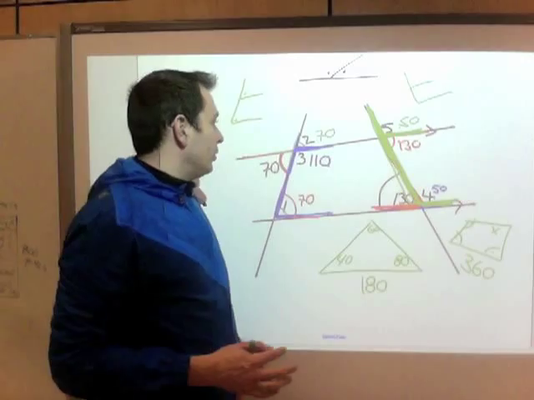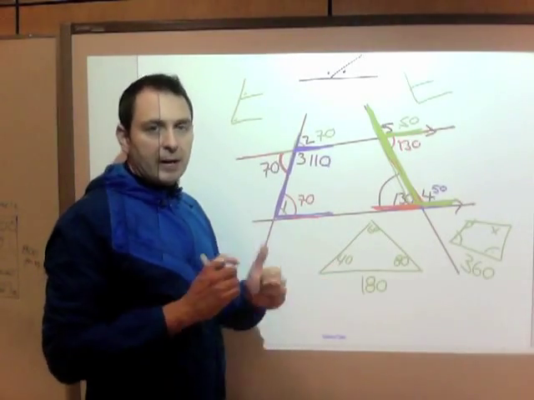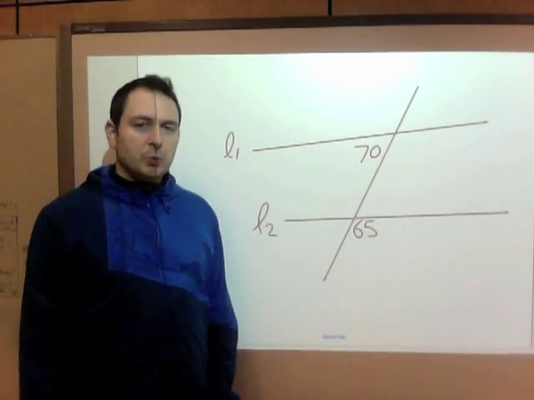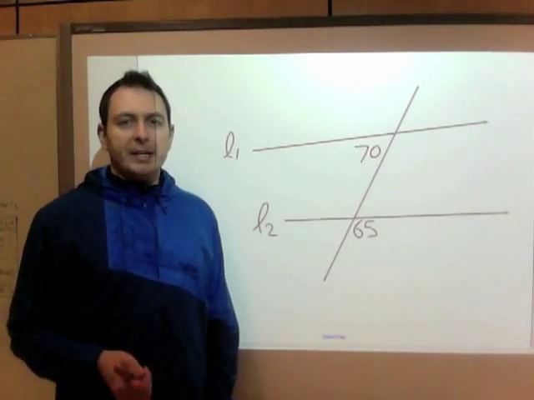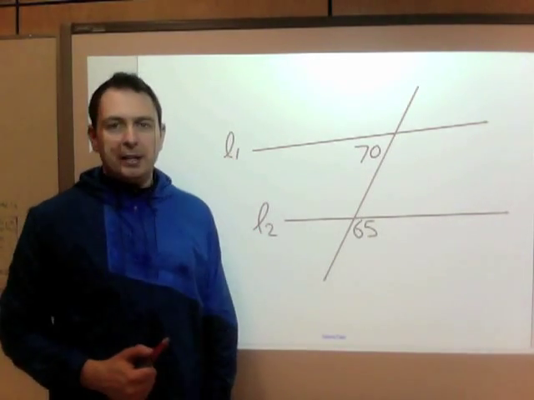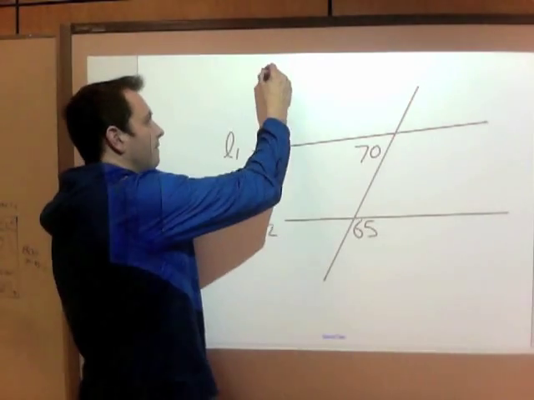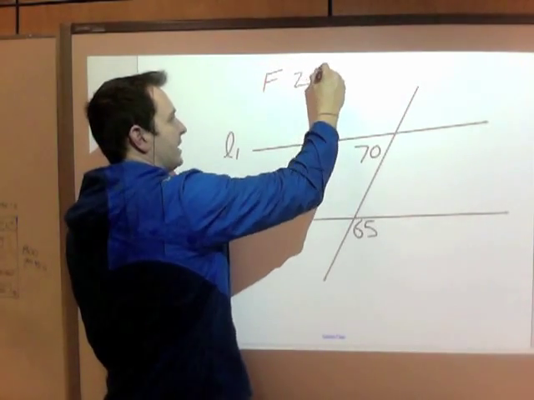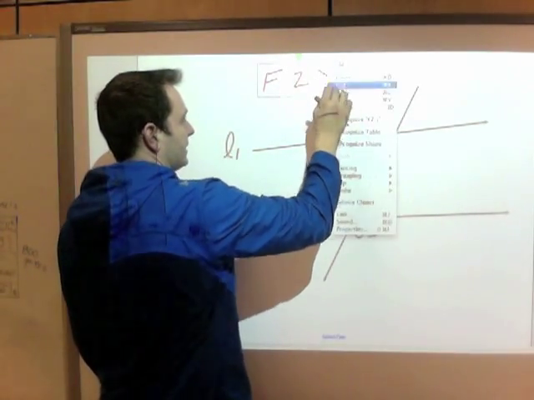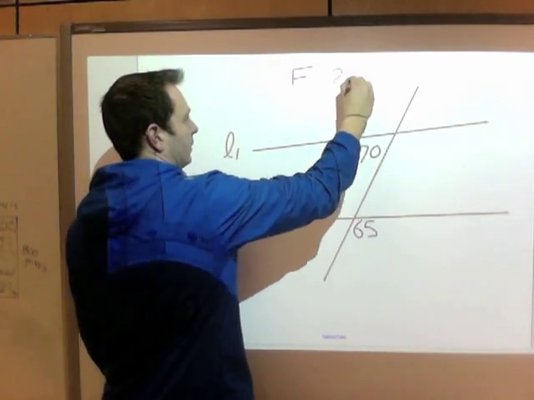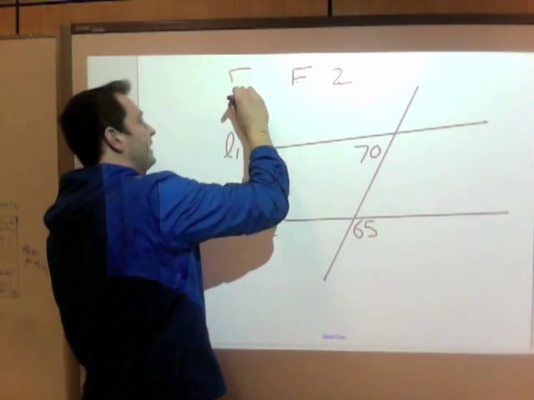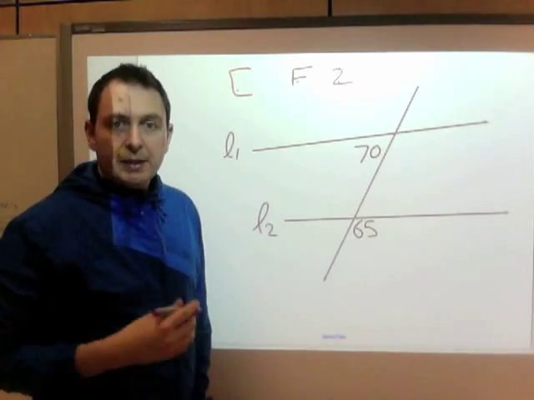Okay? So your job when you see parallel lines is look for F's, Z's, C's, and all these things to answer the important data. Next, what we'll do is we'll use data given to show if something is parallel or not. So a question might say, are line 1 and line 2 parallel? Well, to know if something's parallel, we can find their F's and their Z's, or sorry, we're not going to use X's. We're just going to use their F's and their Z's. If the F's and the Z's are equal, they're parallel. If the C's add to 180, they're parallel.